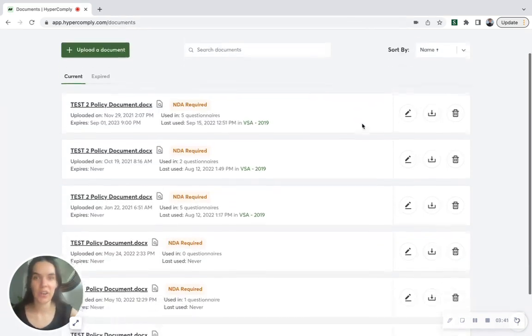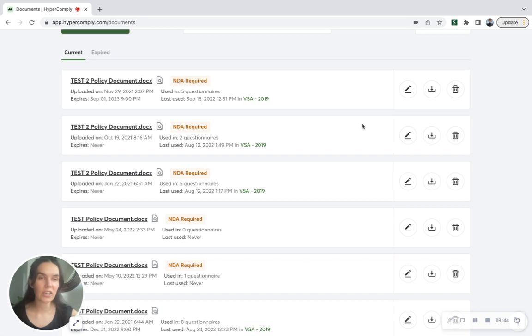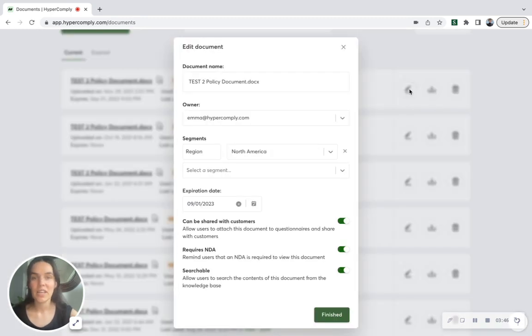Just a quick note here on the document front. As I mentioned, any and all of your policy documents will live here. These will typically be made searchable, so they're added into the knowledge base. You can flag whether documentation requires an NDA and whether it's okay to share with customers. We also enable you to add an expiration date. This means you can ensure that this knowledge expires on time. Let's say your SOC 2 report expires in 10 months. You can set that date and ensure that it will expire on time. You'll be prompted to upload a refreshed version. So that is one of the ways that we keep your knowledge as fresh as possible.